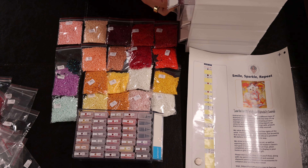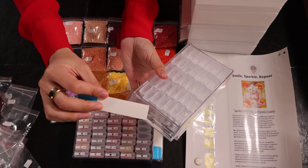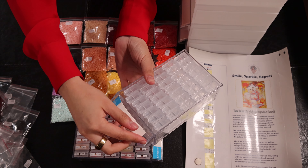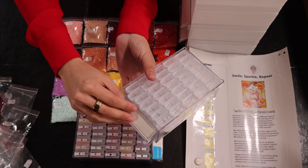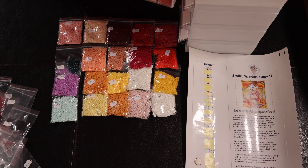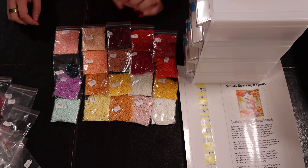So here's a review of the drawer containers. One thing I forgot to mention is that here at the front, you can take out the top cover — and this piece of paper you can also remove and write whatever you want, perhaps label it for square diamonds only, round diamonds only, or whatever kit you're working on. For me personally, I would probably leave this one in, and then write another piece of paper for the kit I've put in there, then put the cover back on. I'm going to keep this at the top drawer because it's already kitted up for the kitty. And I'll find a Ziploc bag to zip up the rest, put them next to these. Here's the container and the diamonds for Lunar New Year Kitty.